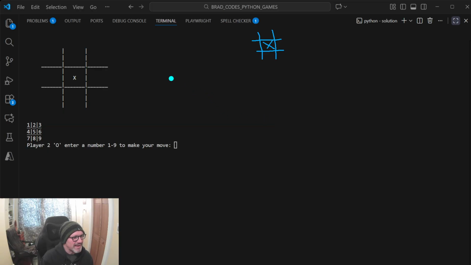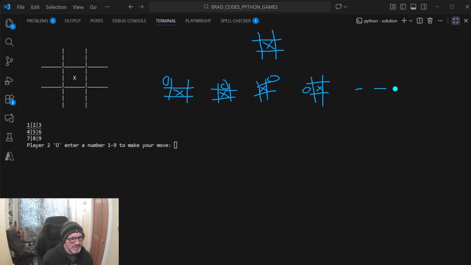Technically, O has 8 different possibilities of how it could play. It can pick the top corner, it can pick the top middle, it can pick the other top corner, or we could entirely go down to the second row.